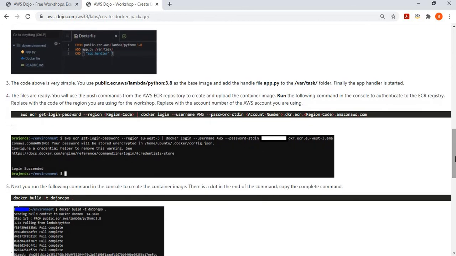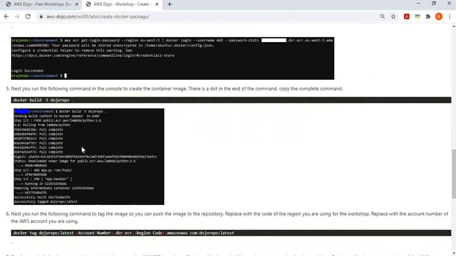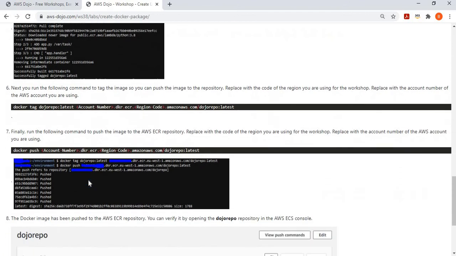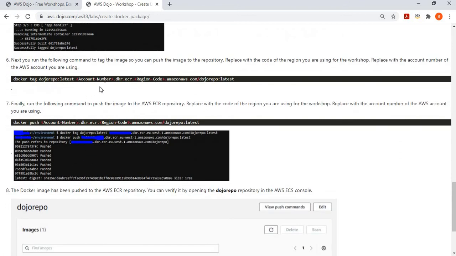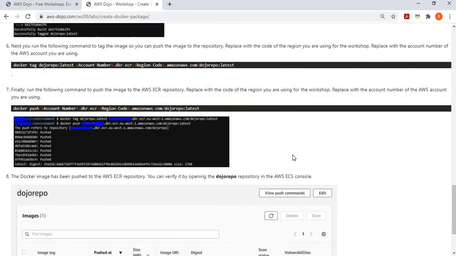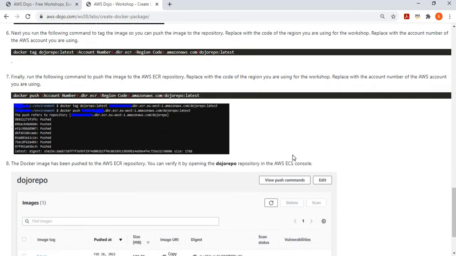Then we start creating the Docker image and then start uploading it to our ECR registry. And for that, I will use the push commands, which we saw in the earlier steps. So the first step is to simply log into our repository. We log into our repository, then we build our image, and then we simply tag our image or label our image, and finally we push our image. So these 4 commands we do so that this whole image is published to our repository.